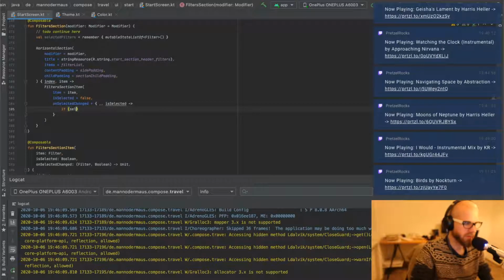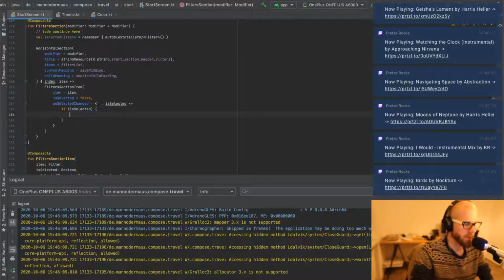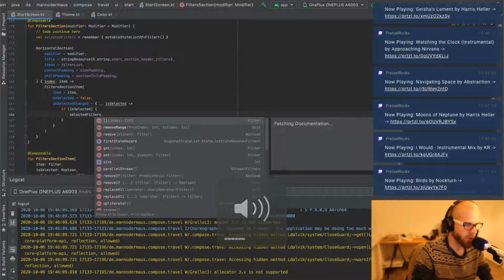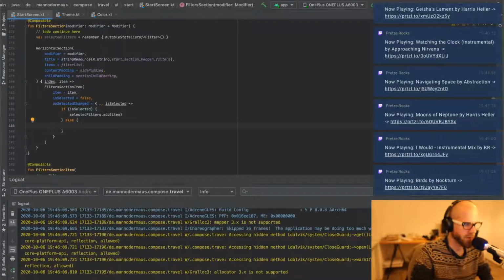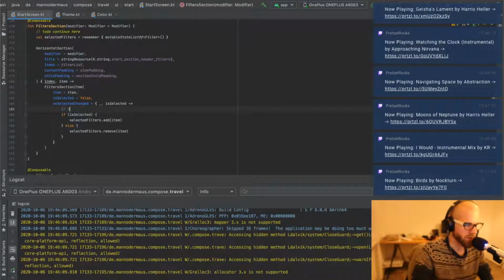And then if this is selected, then we will add to the selected filters the item. Otherwise, we will remove it from the list of selected filters. And then, of course, there's to do special logic for all filter.